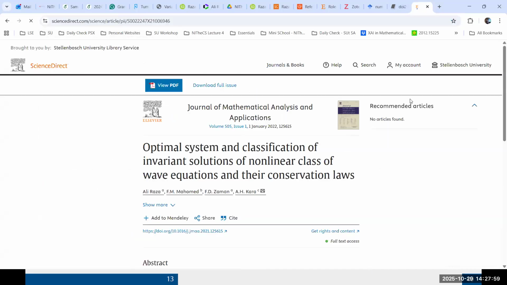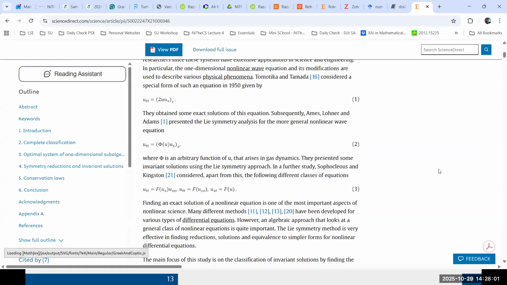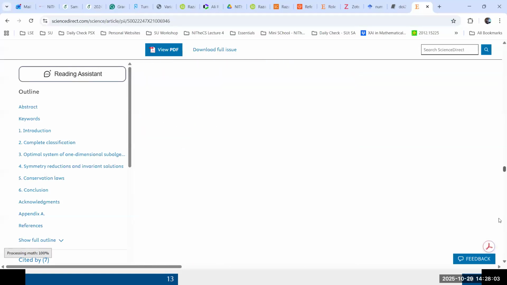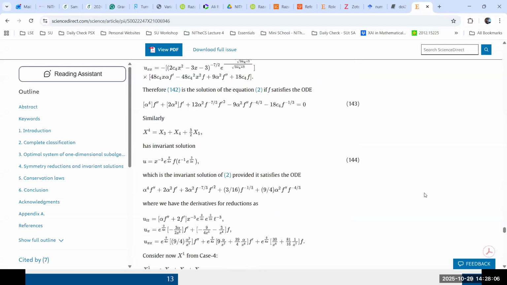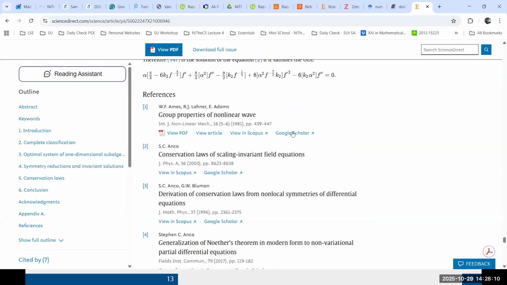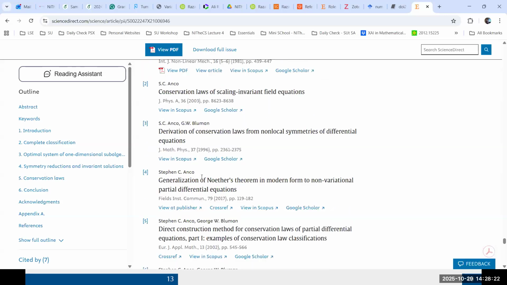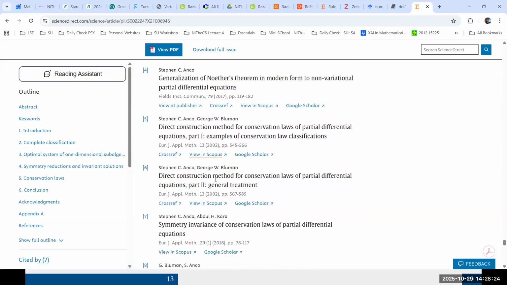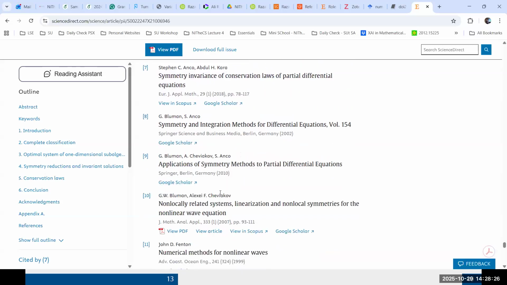For example, let me show you one of these articles. If you have a look at this article, the year is after the volume number and before the page number. If you look at the second article, the year is before the page number, and here the year is before the page number, the year is before the page number.